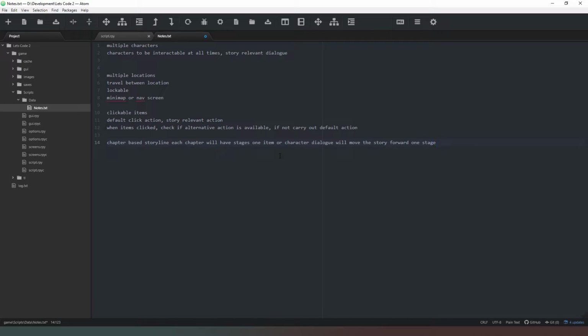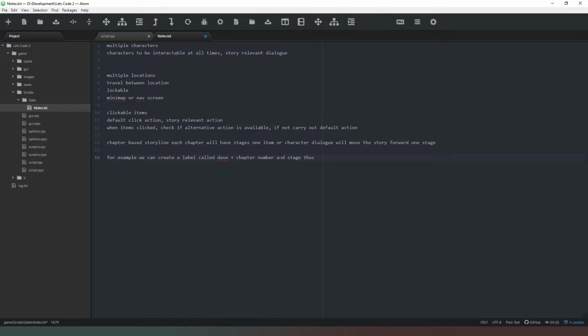The way that the storyline is going to work is actually relatively simple, because we can have different labels for each character, and then we can just append onto that the number of the chapter. By that I mean, for example, we can create a label called Dave, and then we'll just have the chapter number and stage.